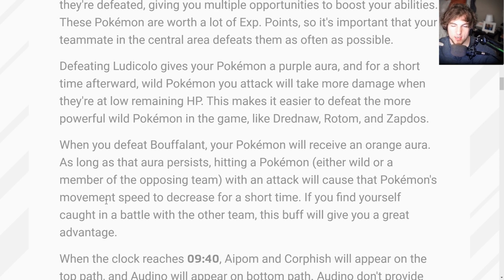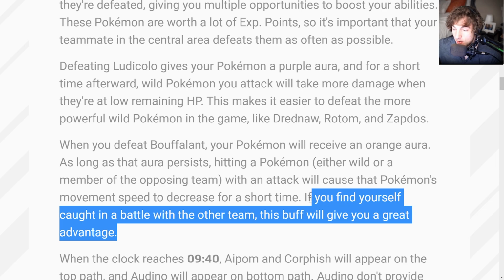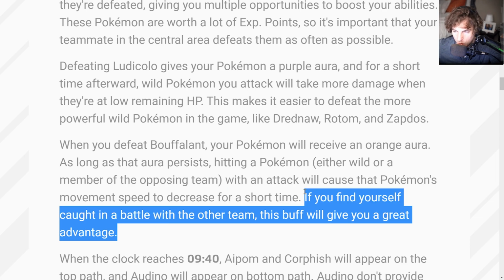So, I mentioned other Pokemon that are really good in the central area other than the speedsters. Pokemon like Cinderace and also Greninja. A lot of Greninjas like to go to the center. And then with Greninja in particular, Greninja already has a slowing effect. So I would imagine that the orange aura comboed up with the slowing effect that Greninja has on his basic attacks would probably do a lot of wonders towards taking out enemy Pokemon really easily.